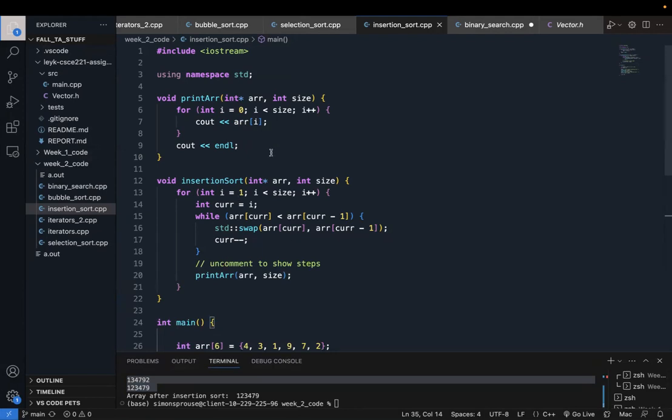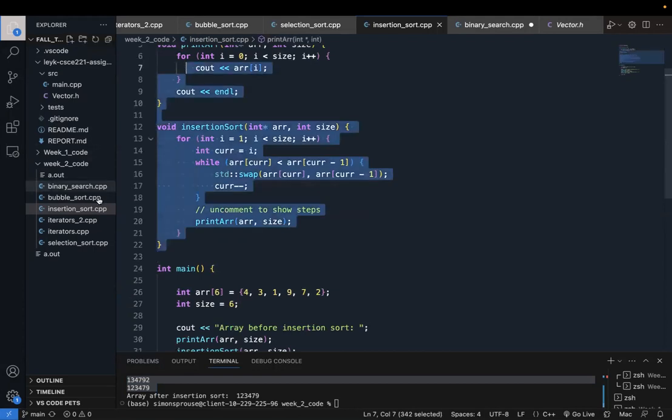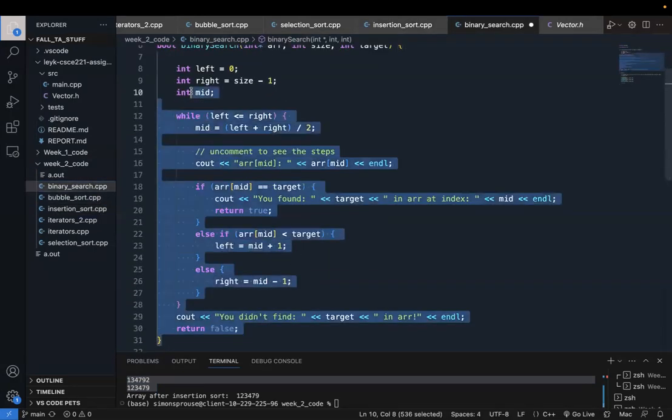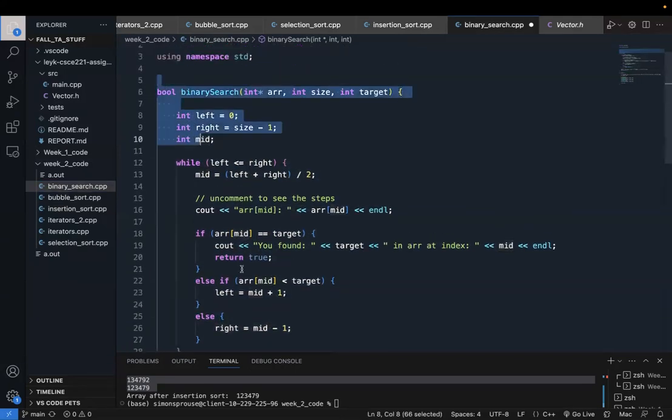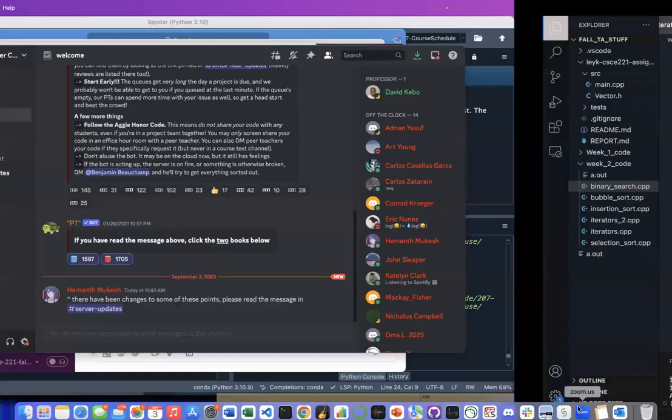Next week I'm going to be going over some different algorithms, but these are the basic sorts. I didn't implement linear search. I trust all of y'all to be able to do linear search yourself, but this is binary search. This is a good foundation for starting to learn how to search and sort things. Okay.